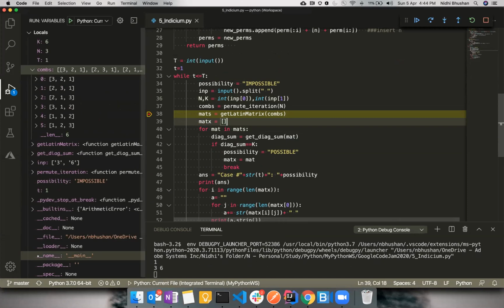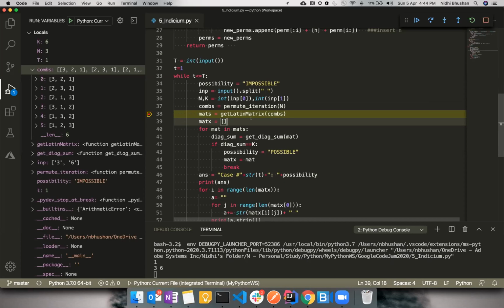I just could see one mistake that I also made. If you see the combinations that you have created, 3, 2, 1, 2, 3, 1, 2, 1, 3, and everything, you don't need all three of them. Only one of them will actually represent your matrix. Why? Because these are diagonal elements. Whether the one lies in the top, second, or third position, all the other elements will arrange themselves accordingly.